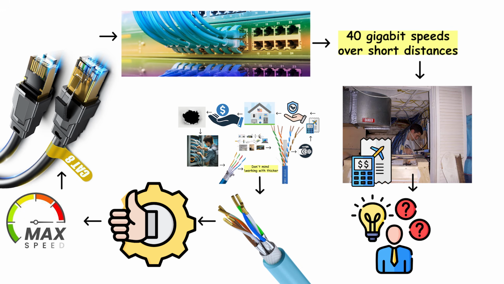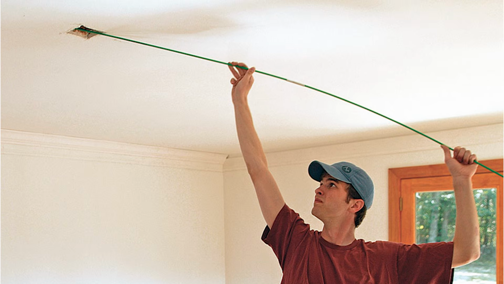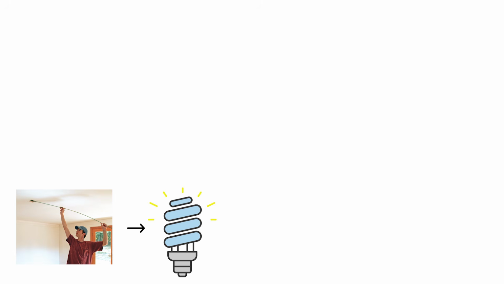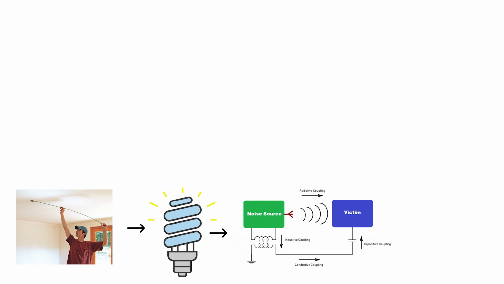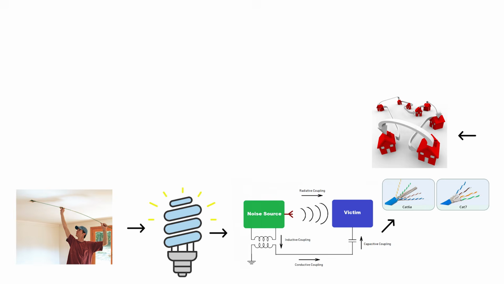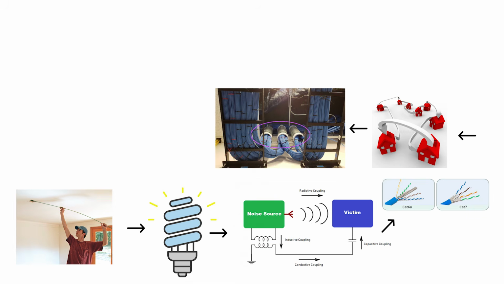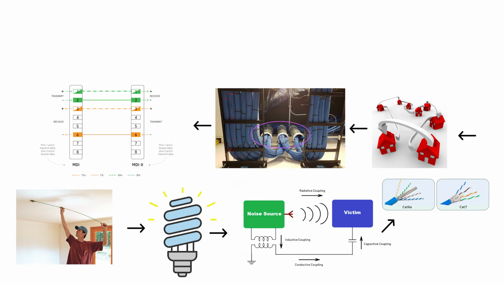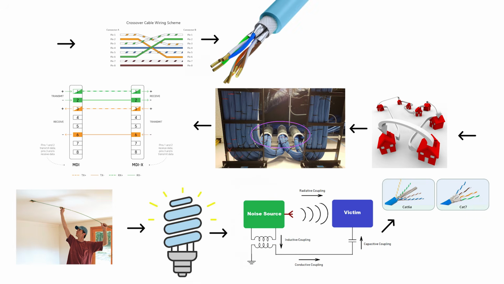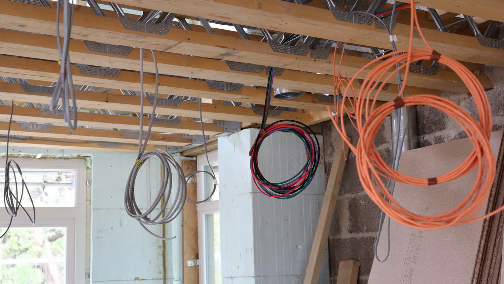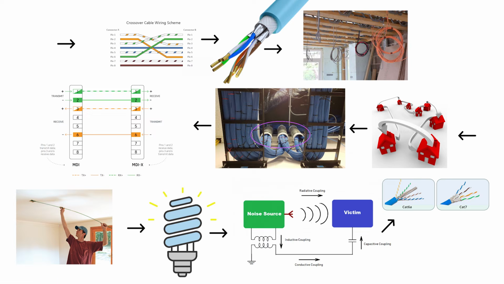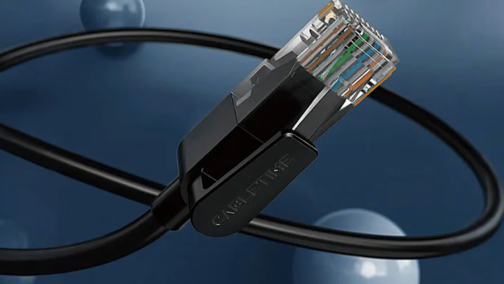One final consideration is interference. If you're running cables near electrical wiring, fluorescent lights, or other sources of electromagnetic noise, the extra shielding in Cat6a or Cat7 can make a real difference in maintaining stable connections. Similarly, if you're bundling dozens of Ethernet cables together in the same conduit, higher category cables with better crosstalk protection will perform more reliably. But for typical home installations with a few cables, interference is rarely a practical concern with any modern cable category.